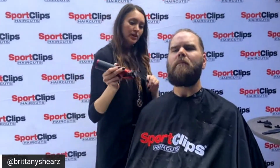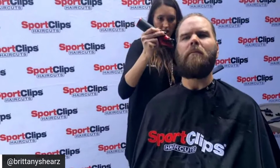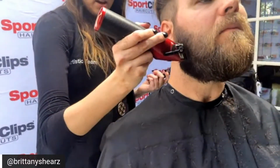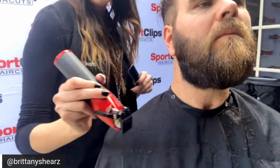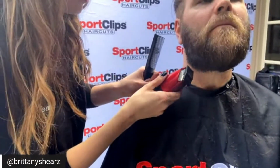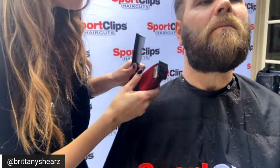So in this particular beard, I'm just taking off stragglers. I'm just shaping. I'm just sculpting. I'm not trying to take off tons of length. If I were taking off length, then it would come down to that consultation that I'm having with the client that will determine when I would stop as far as the length in the beard.